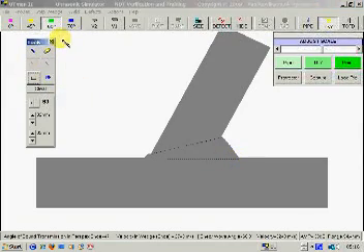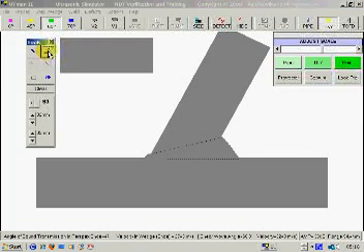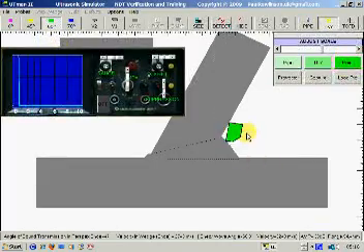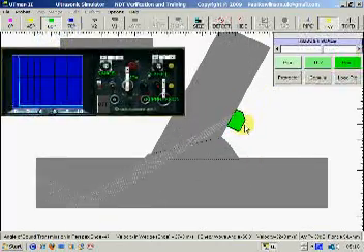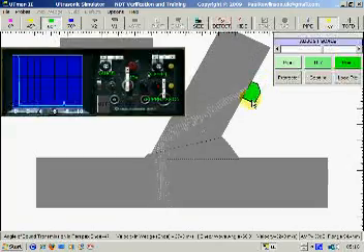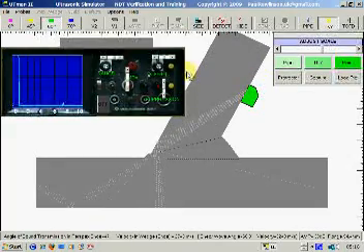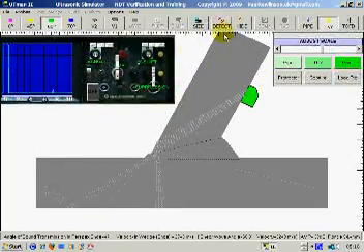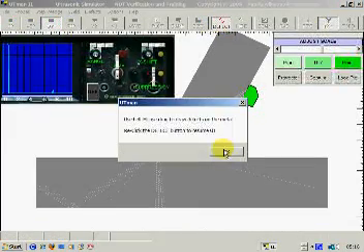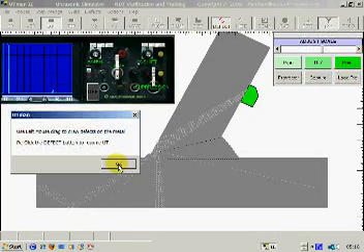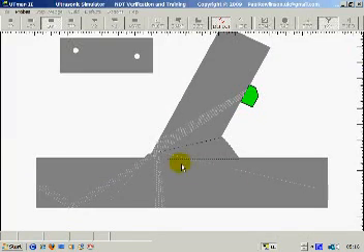We could draw an ASNT block here, and then we could be starting to test the weld again. Remember, it's left key or right key to change probe directions. Now to put defects in this weld, we again click on defects here, but the system of drawing defects is different from the pipe mode.